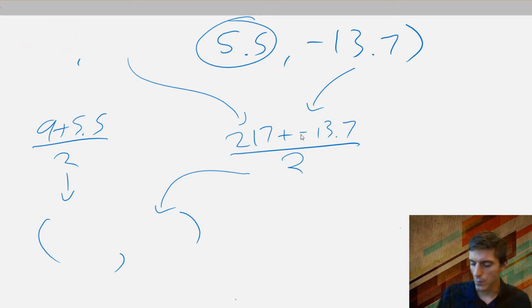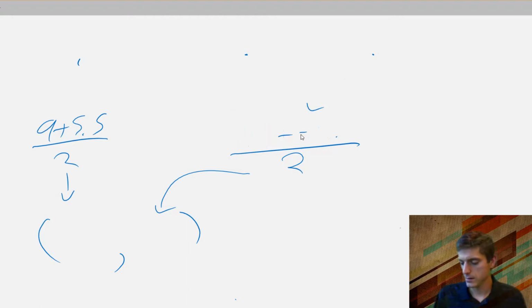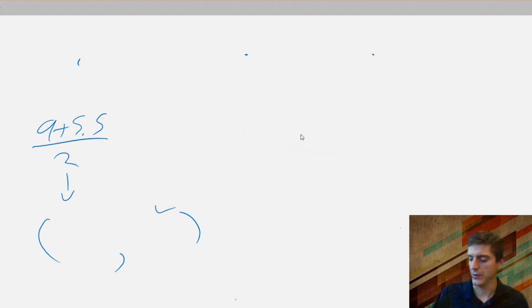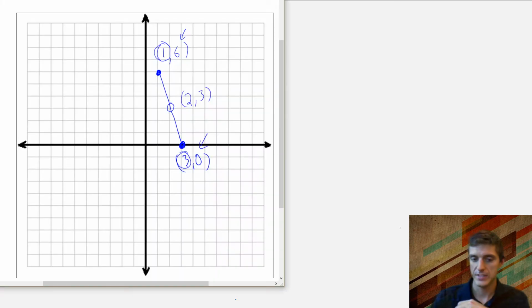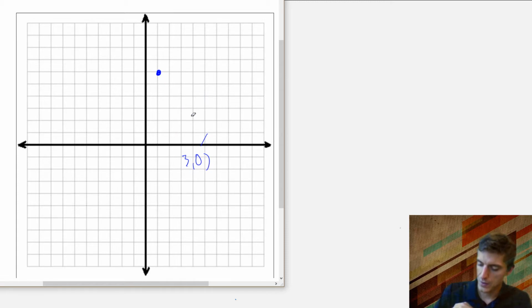The other thing that we can have happen, I didn't actually want to do all that hard computation in front of you guys because there's no way it would work out smoothly. The other thing we could throw your way is something like this. Let's take a look at this snipping tool. In this example, we were given the two endpoints, here and here, and we were charged with finding the midpoint. So that's one way we could go about it.